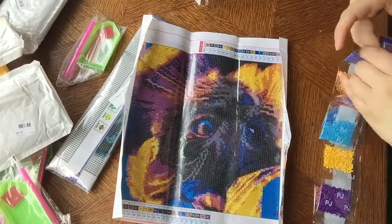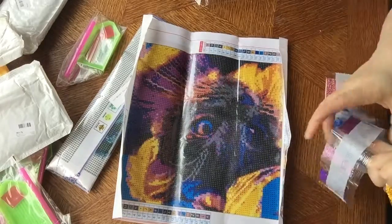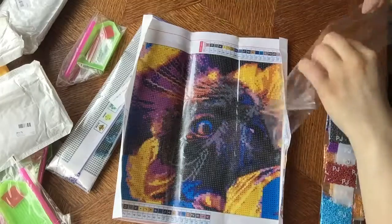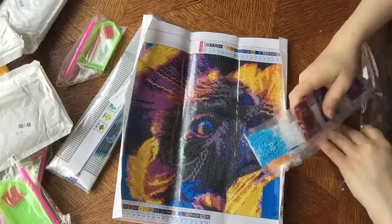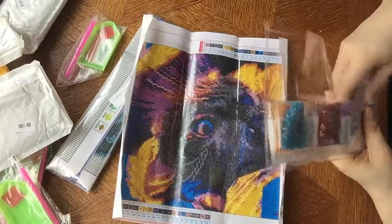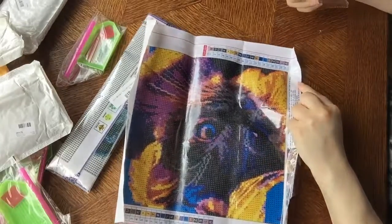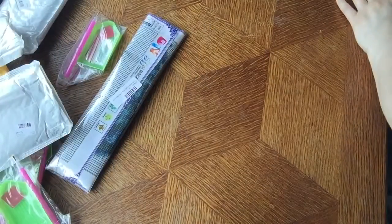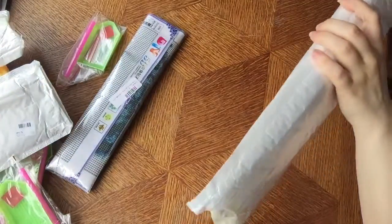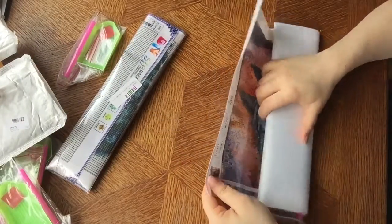By the looks of it, it's going to be a blue cat. Not. But why not? It's like the new cat. All right. So that's for this one. I thought I forgot to open this one, but it's on the other side. All right. So that's it.